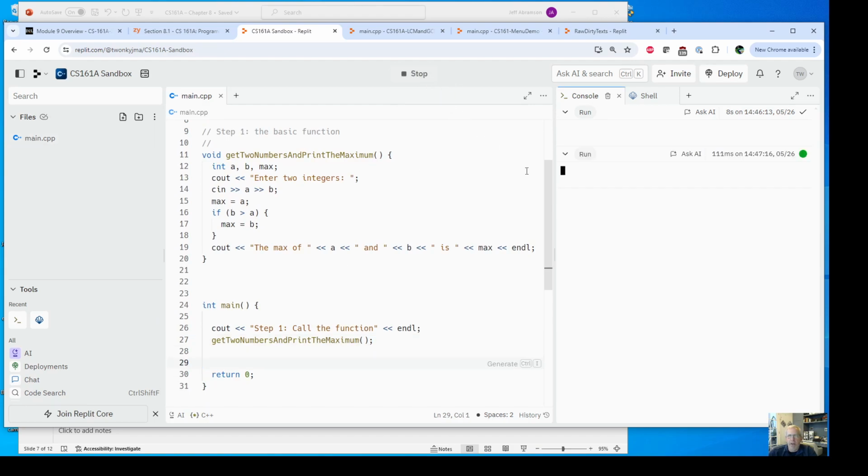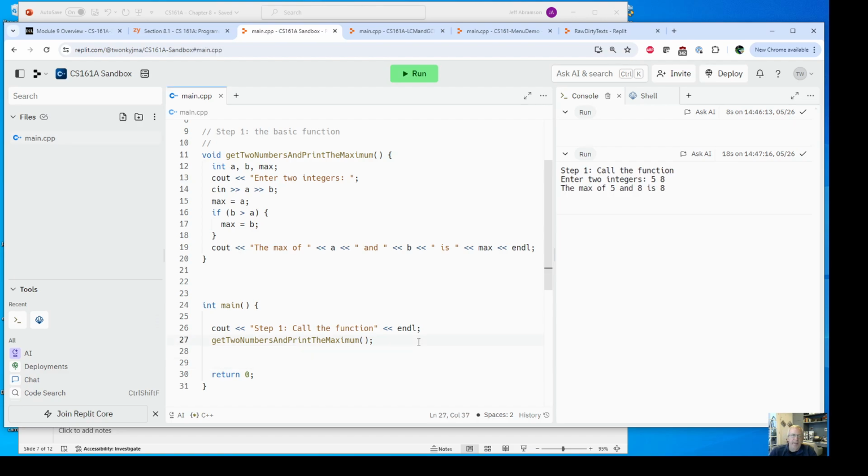Okay, so now when I run the program, when it gets to line 27, it recognizes that as a function, and so it jumps up here and it will run this code. So I'll go ahead and enter my two numbers, and I get my answer.